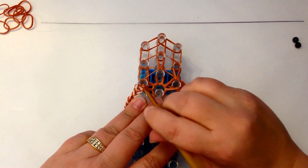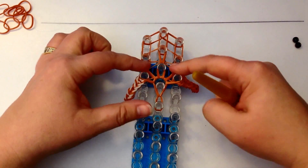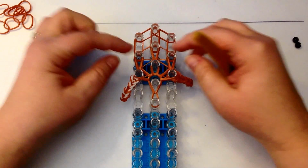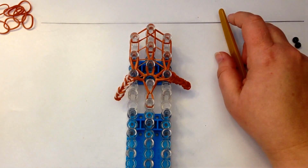Make sure you're pushing the crossover bands back with the back of your hook. You just want those bottom bands. And push everything down, because now we need to lay the bands for the face.